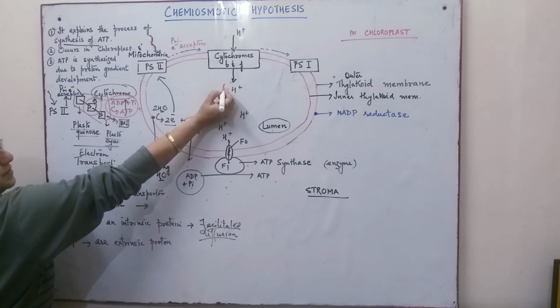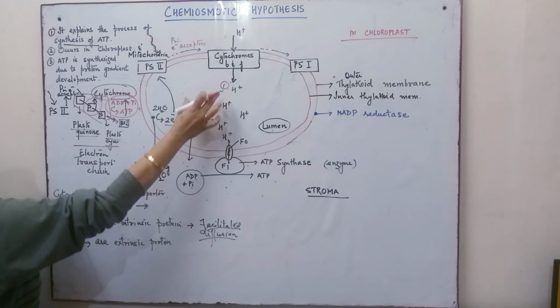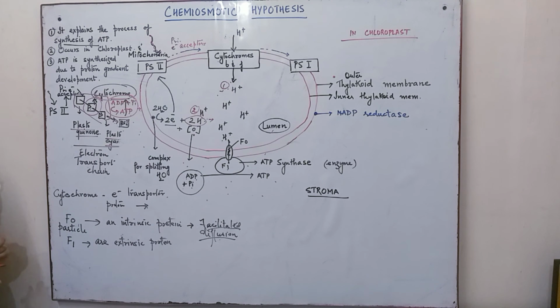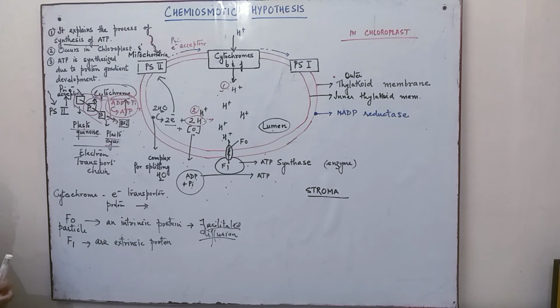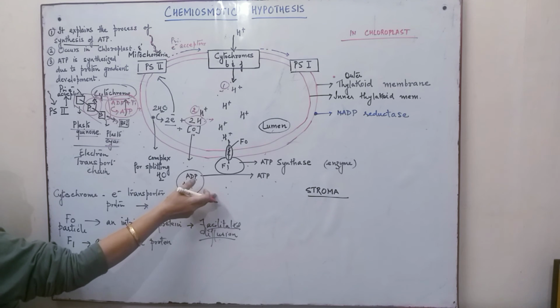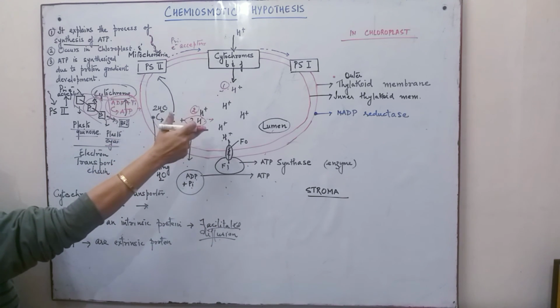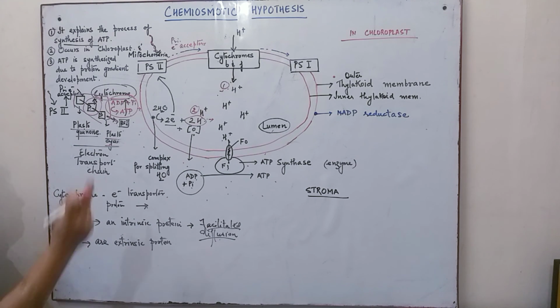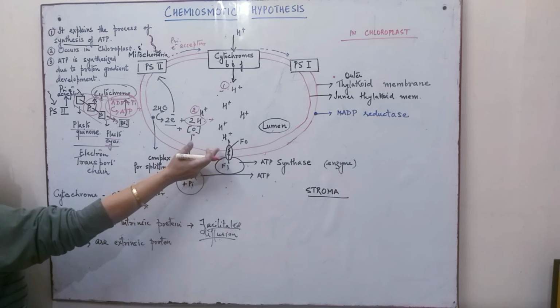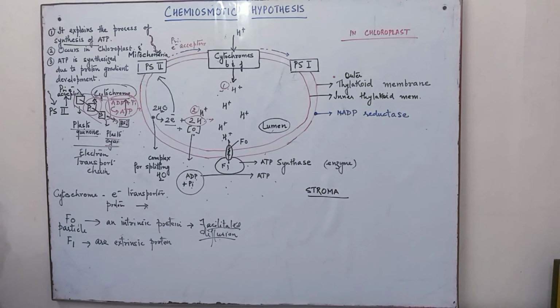Now due to this reason there is an increase in the concentration of protons within the lumen as compared to the stroma, because from the stroma there is a continuous movement of the protons from outside to inside. Now, because of the proton gradient, the protons will tend to move from inside of the lumen to the stroma, that is towards the outside. This can take place only through certain channels which are known as protein channels. These protein channels have two parts, that is F0 and F1.